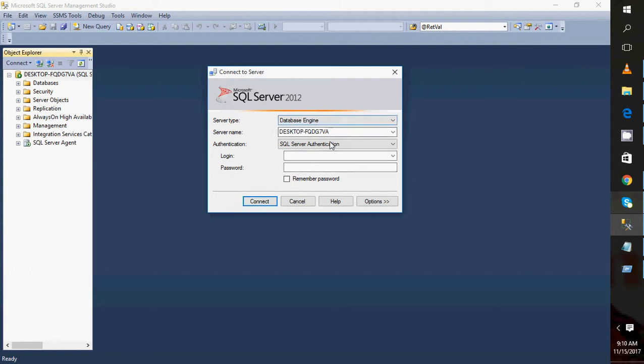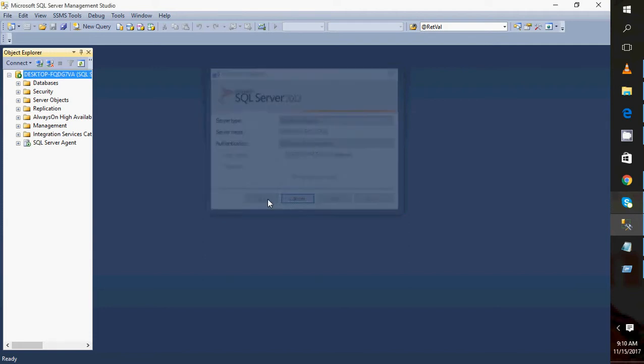So why is this important? Sometimes we work remotely on a remote system, and then it's required that we pass the user ID and password. We can't use the system user ID and password then, so it's very important to have it. This is the pop-up window, and this is very important to know. So just click on Connect. When we click on Connect, we'll connect to the server.